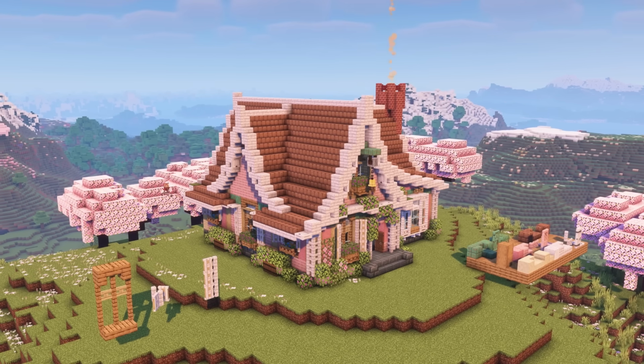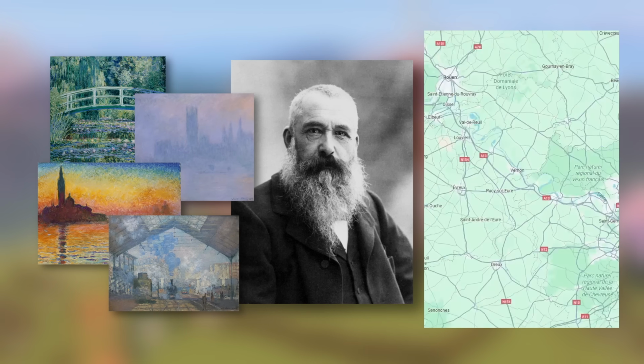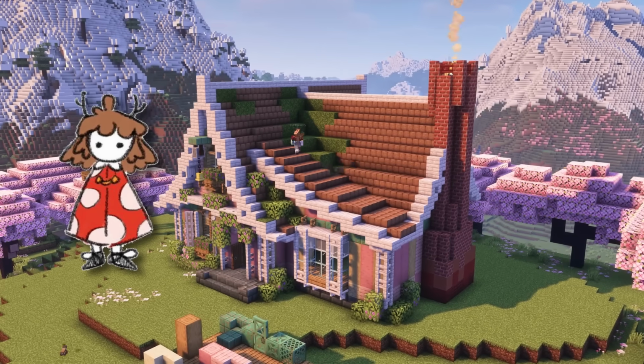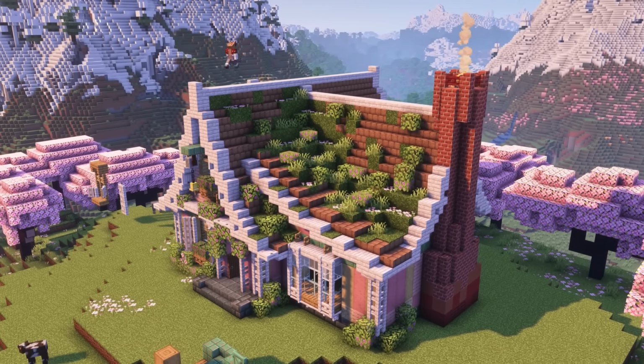During the building process, I recalled a comment a fan made to me. They expressed that my builds reminded them of Claude Monet, both his artwork and his home in Giverny, France. Upon searching for a photo of this house, I was delighted to learn that just like my building, it was pink with lush green foliage. But funny enough, that's not the only connection this project has to Claude Monet.